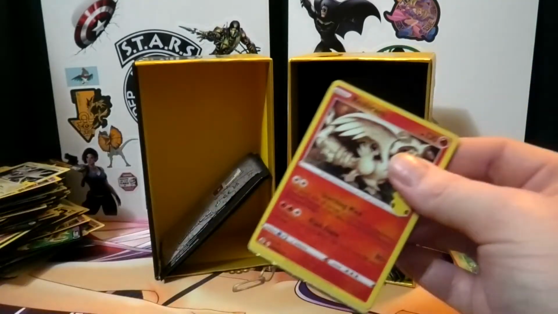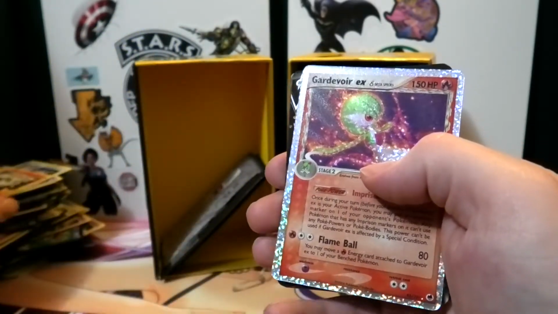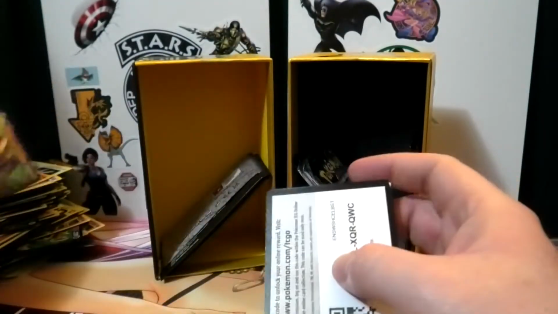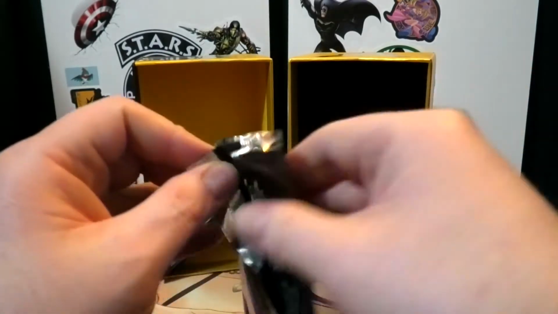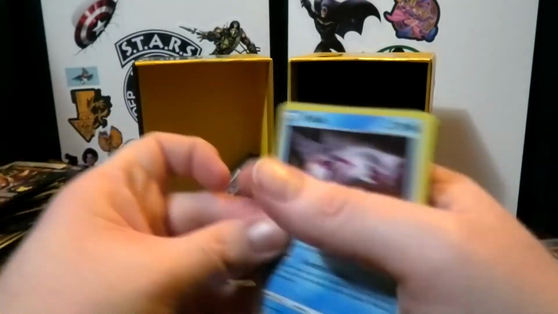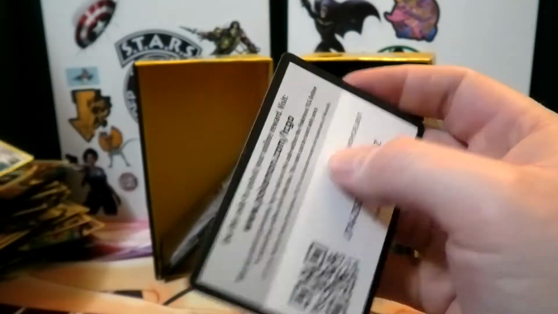Oh my god, that was so messy. Ho-Oh, Lugia, oh! And once again, I pull out another card that I didn't have. Jeez! So many! Palkia, Dialga. Here comes Team Rocket. Something new. Already had it, but just for the video.